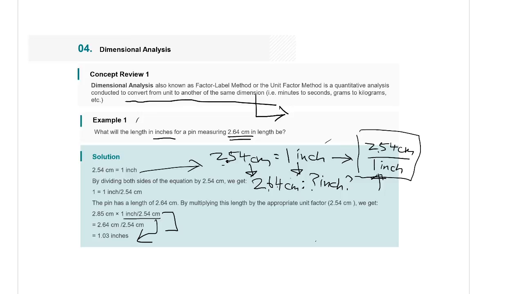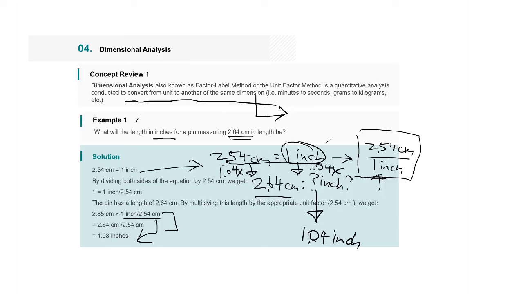So let's find out the increase in the factor from 2.54 to 2.64. When we have 2.64 divided by 2.54, we should observe roughly a 1.04 times increase. Because again they are in ratio, the length in inches is also increased by 1.04 times. So from here we can conclude that it corresponds to 1.04 inches, because this conversion factor is in ratio.